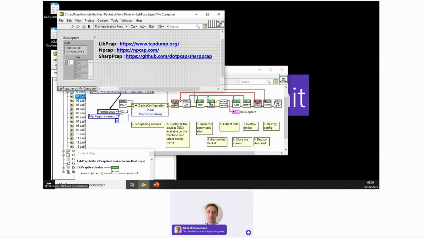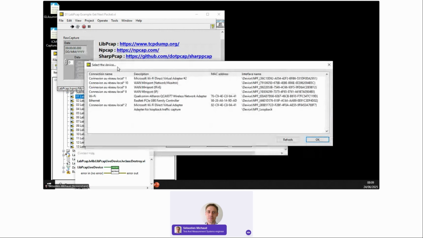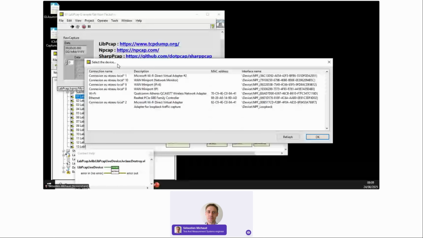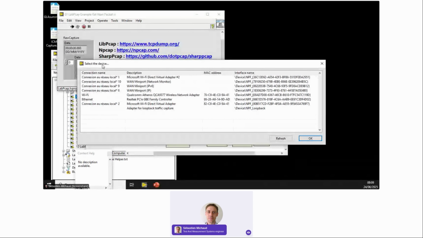So let's try this out. So we have this pop-up. This window is not part of LabPcap, but it is part of the examples. As you can see, we have several columns here. The first one is the connection name.